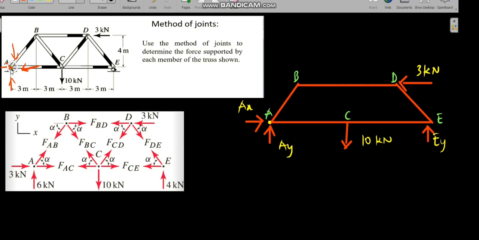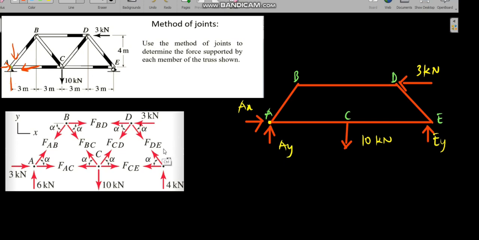It will become a fixed point, because any action force you apply on it, there will be an equal reaction force acting on it. Therefore it will become very rigid here. But this point here is a roller. It allows free movement of this structure both forward and backward. Therefore there are no reactions in the x-axis direction. But when you try to push this down here, there will be a reaction in this direction to prevent it from moving down. So it will provide a reaction in the y-axis direction, but there will be no reaction in the x-axis direction. That's why you have only a single reaction force here.